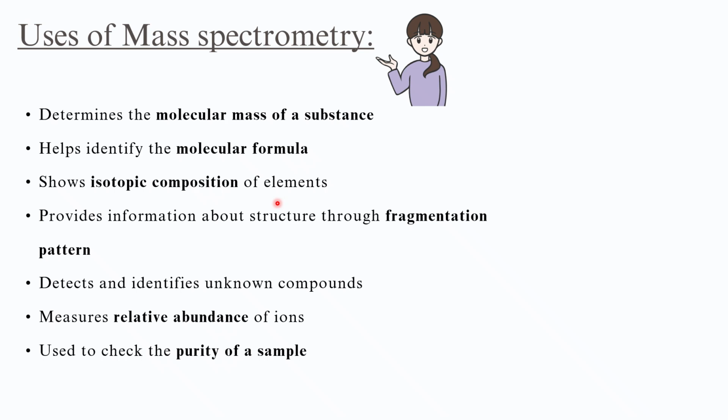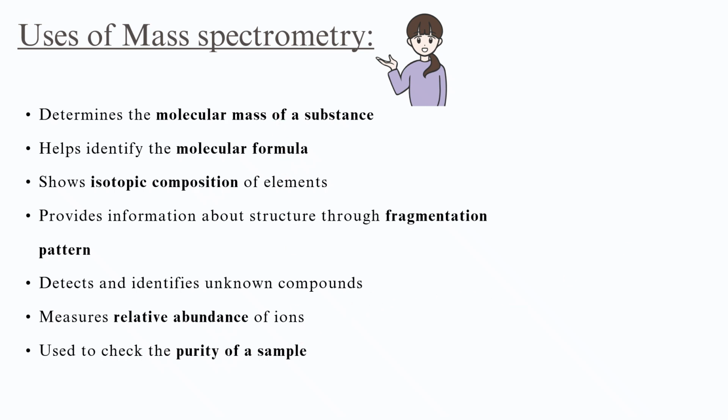So, once we are aware of the isotopic composition, we know the relative abundance of these particular ions. Okay. And also, when we are determining the molecular mass, firstly we determine the fragments, and based on these fragments, we predict the molecular formula, and finally we get the molecular mass. Okay. So, these are the different uses of mass spectrometry. You have questions based on this.